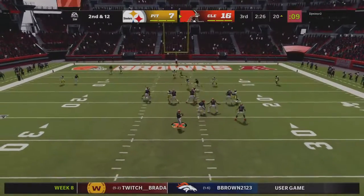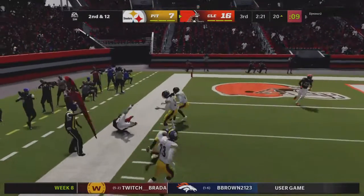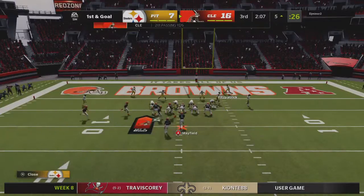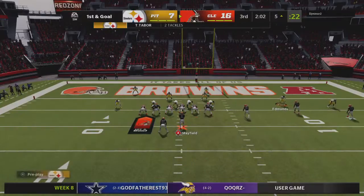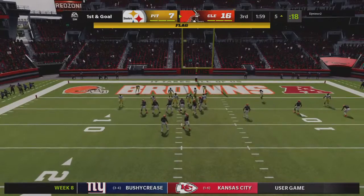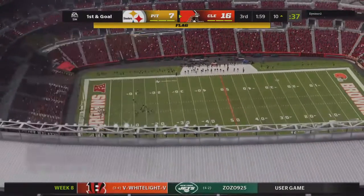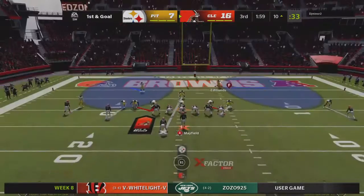Play action now. Here's Mayfield. He finds his target, Beckham. And the Browns are going to have 1st and goal coming up as he's out of bounds right around the 5-yard line. And now we've got flags down. Looked like one of the Browns might have moved. The situation changes a bit now. 1st and goal from back at the 10.